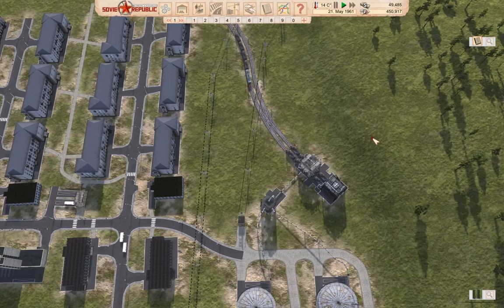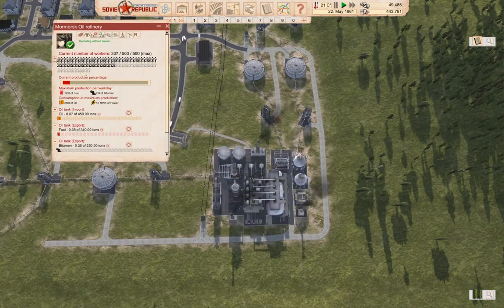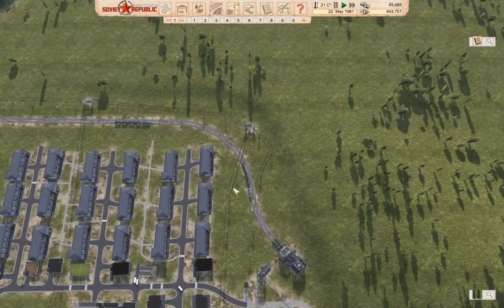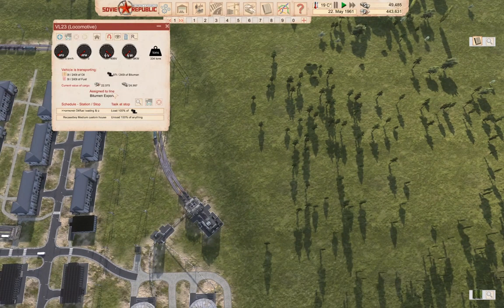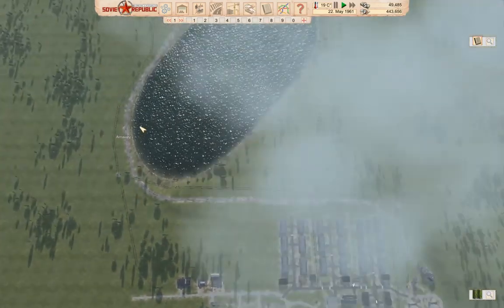Okay, so last time around, I believe we got an oil exporting industry operational. Actually, it was a fuel and bitumen exporting industry. And our problem now is we need to get more oil in. As you can see, our trains here are stuck waiting for their exports. Now, I will get to that.